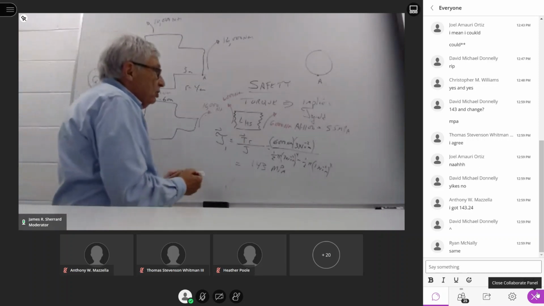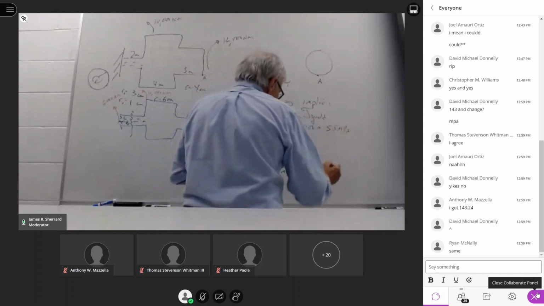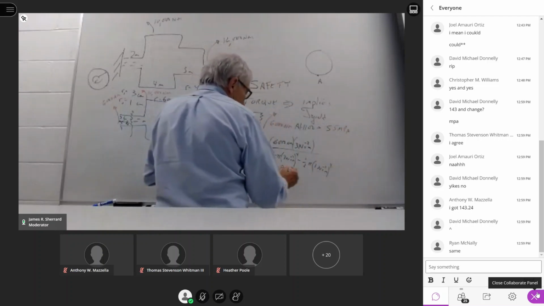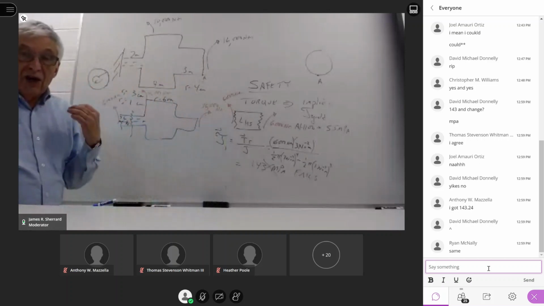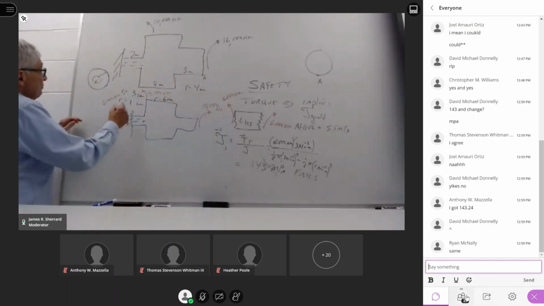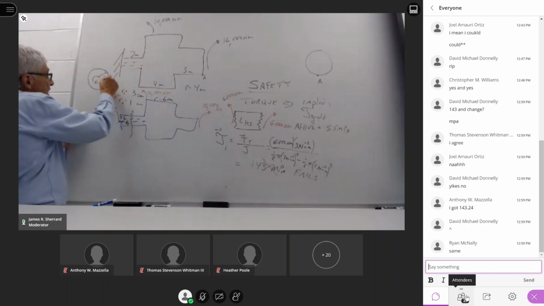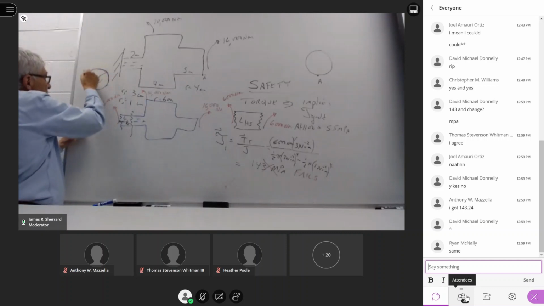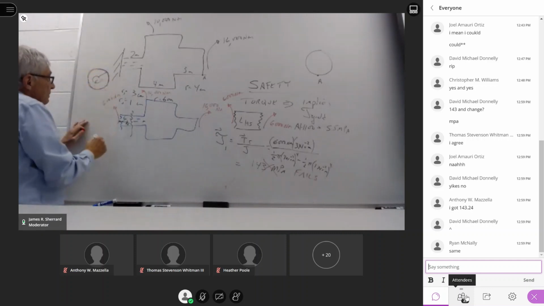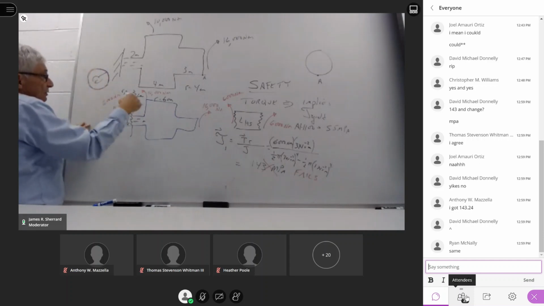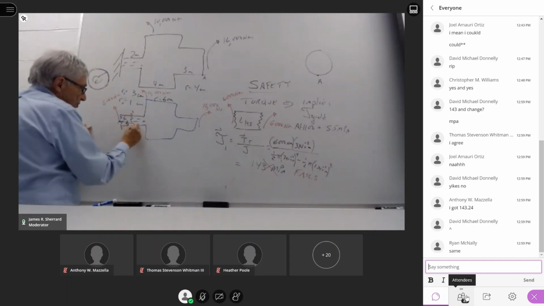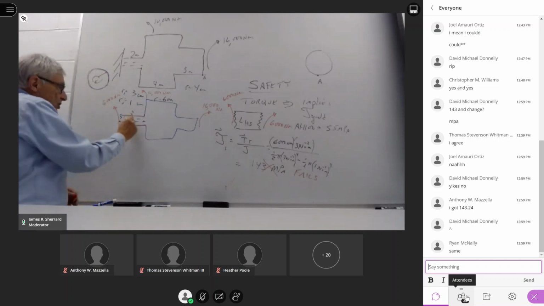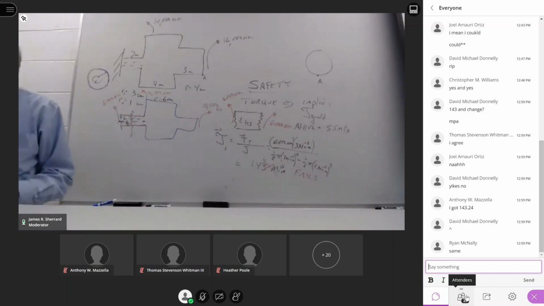We know that the yield limit for aluminum 1100 is 55. So this system fails. And again, where is it going to fail? It's going to fail along this outer circumference first. If I look at it in this view, it's going to fail along the outer circumference that you see there. So this region is going to fail. Any questions on that?